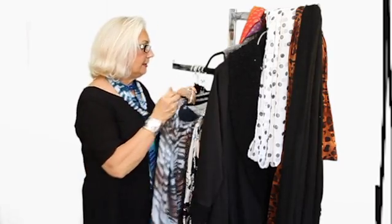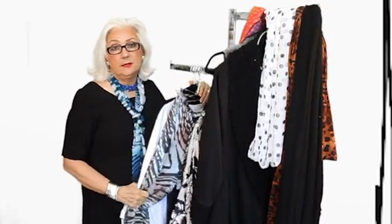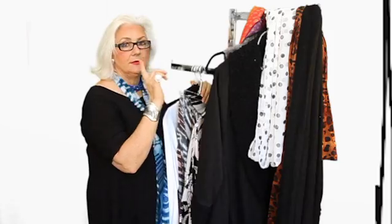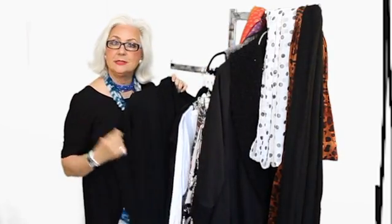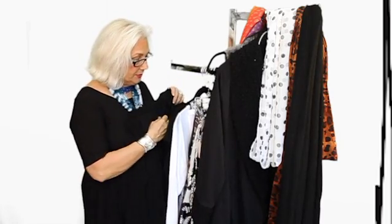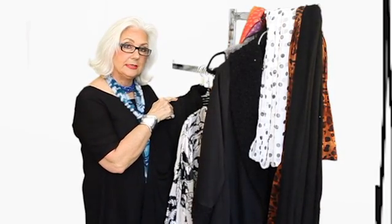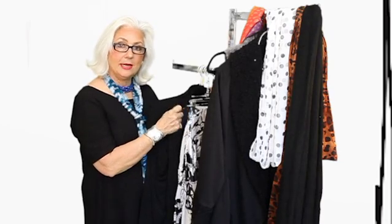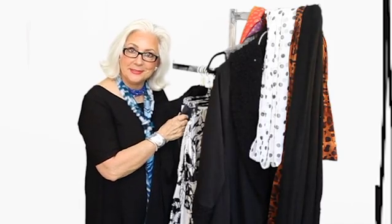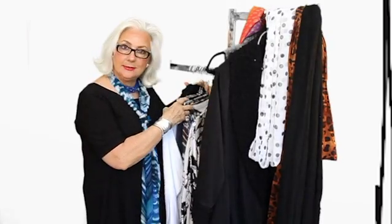So we have the 8 pieces and we have the 16 outfits out of just the 8 pieces. And we can stop there, and that's a good couple weeks of clothing. But we're not going to stop there. We're going to add just one jacket. Let's start with the jersey one. This is a little knit jersey in the viscose with Lycra. By adding the one jersey, it happens to go over all the pieces. So each of those 16 combinations can have the jacket added as a new combination, which gives us 32 different outfits. Did you hear me? 32 different outfits by just adding one jacket to our 8 pieces.